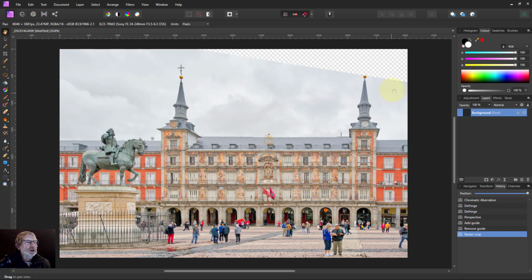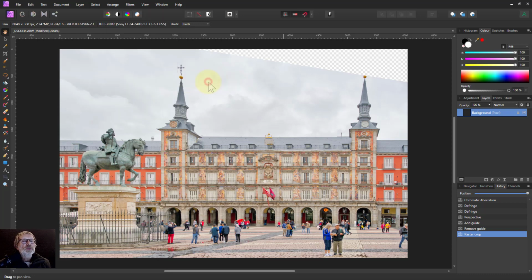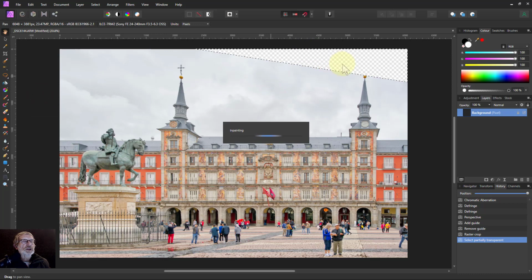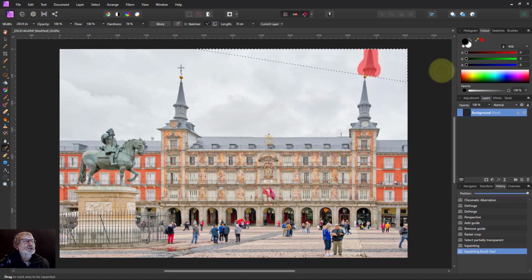Now then, what I want to do is to fill in this area here. So I'm going to go to Select, Alpha Range, which is transparency, and select partially transparent, which includes fully and partially. The reason we select that is along the line here there are some partially transparent pixels. Then to fill that out, I go to Edit and Inpaint, and that's going to use the inpainting to fill in this space here. Oh, it's got a bit up there, so I'll go down here to the inpainting tool brush and make that a bit bigger and paint over that, see where I can get this to be filled out.